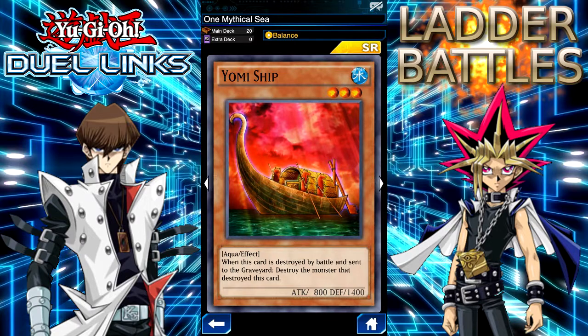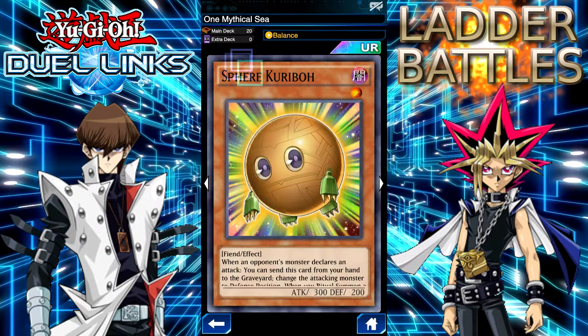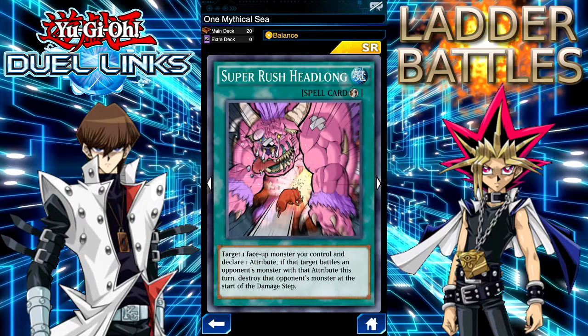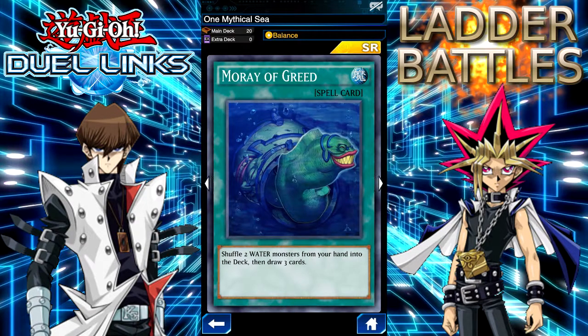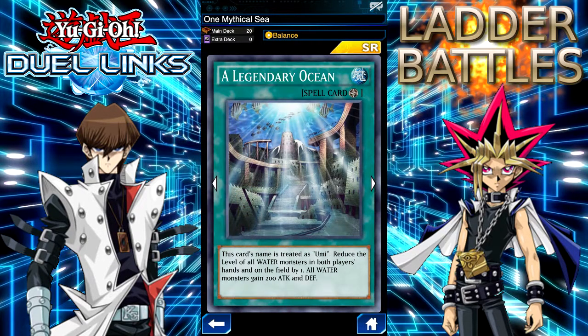Yomi Ship is decent removal, although I'm not sure if I want to keep him because he's been not useful sometimes. Sphere Karibo is good for removal. Super Rush Headlong is a great card that you should hopefully get to see. It's more of a greed card. It does what it does. Enemy Controller, I highly underestimated this card, so I finally got one.